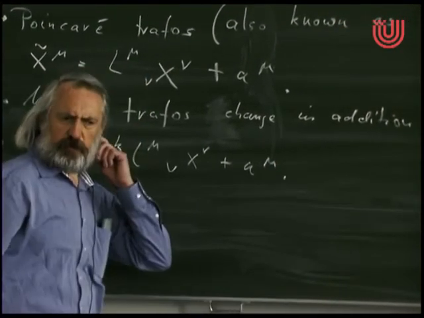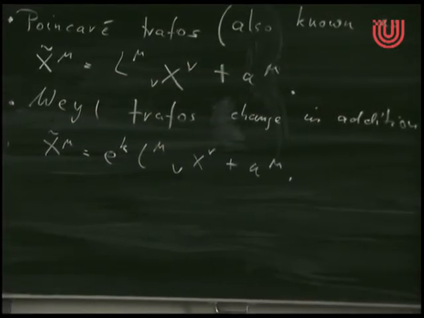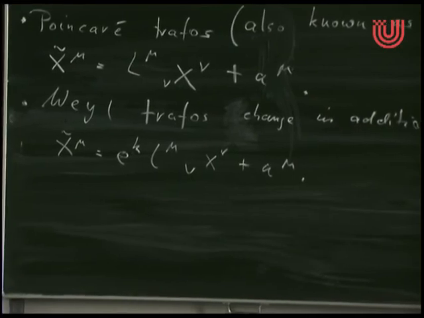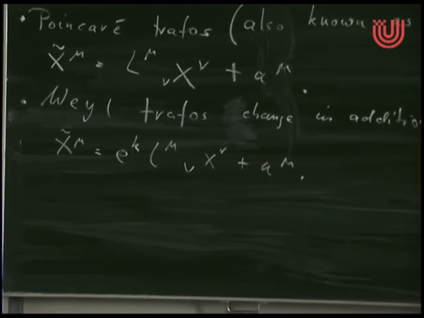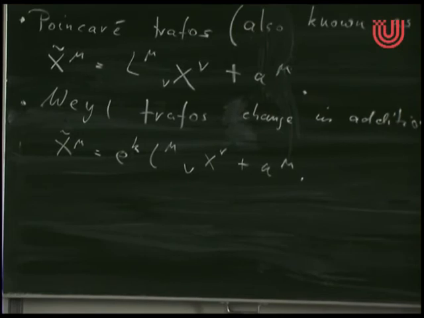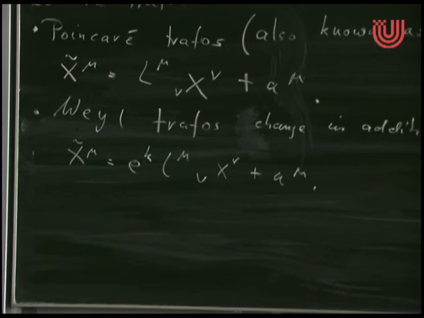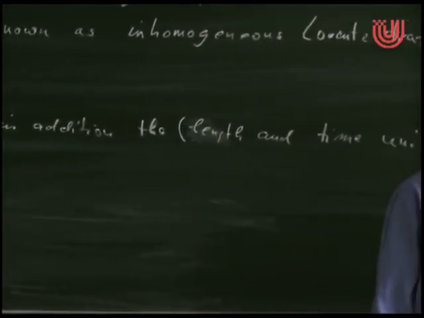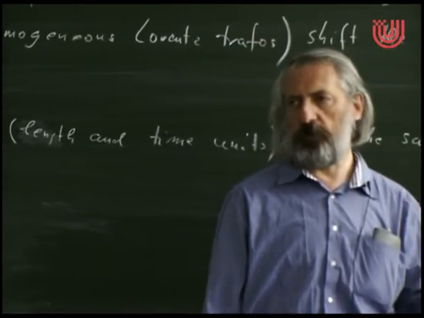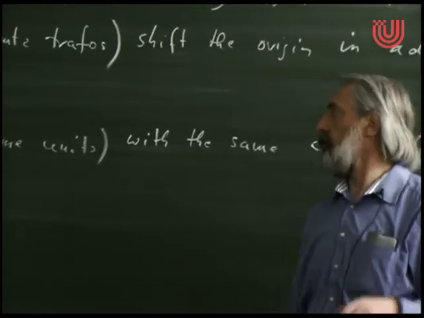Does anybody have an idea how many parameters I need in order to characterize a Lorentz transformation? So what's the dimension of the Lorentz group? Have you heard this already? Okay, we will do this next time. Actually, it will come out to be 6-dimensional. So the most general Lorentz transformation is characterized by 6 parameters. Actually, it's 3 rotation angles, and 3 parameters which characterize boosts. So the Lorentz group is 6-dimensional. We will talk about this next time.